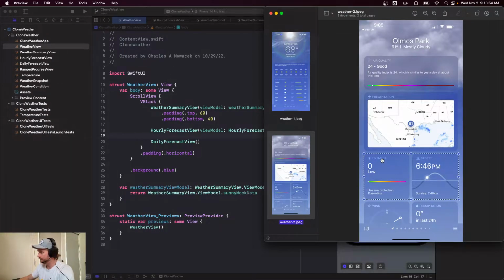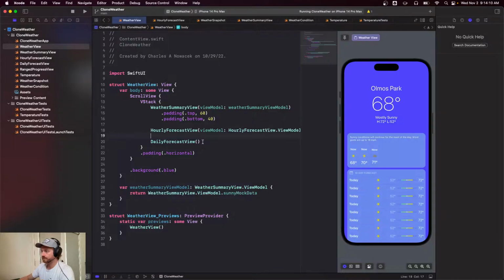Let's build. Let's work on these two views right now. I'll go ahead and skip these views, although this one's going to be kind of fun too, working with maps. But let's start with UV index and sunset. I'm going to do those right underneath the daily forecast view.